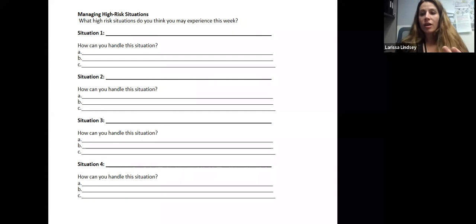So, okay, I've got family reunion next week, so I might write that down. I've got my niece's birthday where my cousin who I used to get high with is going to be. So I'd write that down. So you write down all of the upcoming situations that the patient is pretty clear, pretty good guess, right? This is what's coming up for me. Even if it's just one, to have them start to practice thinking through down the road, what's coming up for me that I need to be prepared for.